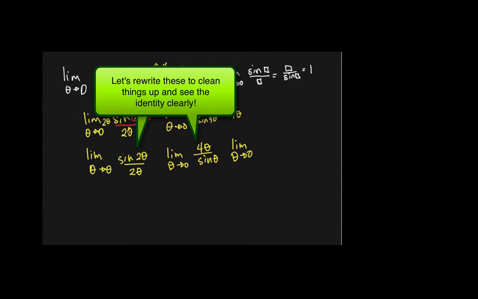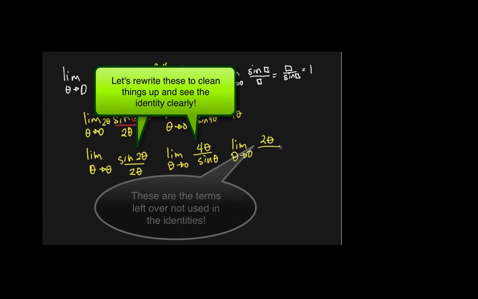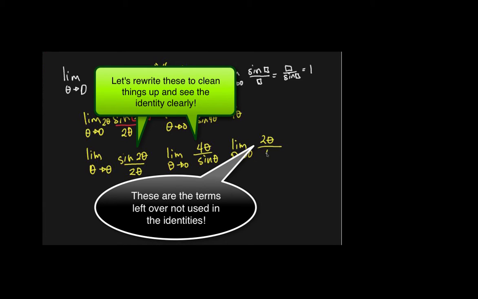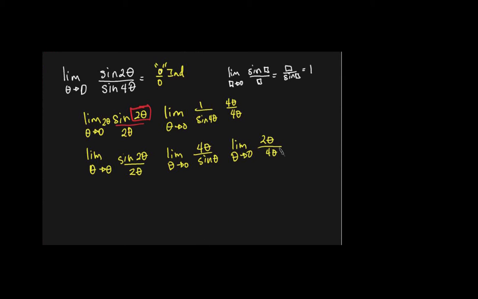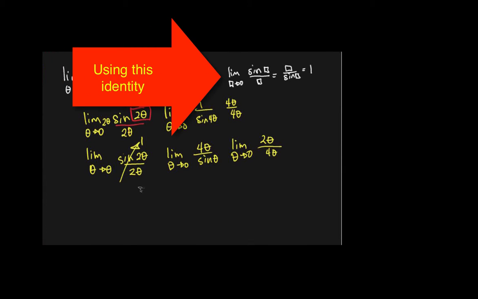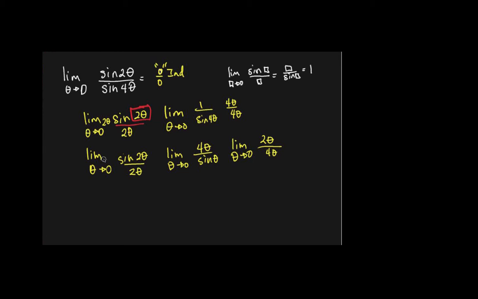Well, the 2 theta from the bottom is there, but the one from the top is not there. And the 4 theta from the top is there, but the one from the bottom is not. So we would need to include those two to have that problem remain equivalent. If we didn't have those 2 things there, we would have changed the integrity of the problem and gotten it wrong. Any questions so far? No. So then at this point, you can either say this goes to 1, because this should be a 0, not a theta. This goes to 1 because the box is the same on top and bottom, and both boxes go to 0. If you want to be really technical about it, you could say let t equal 2 theta.